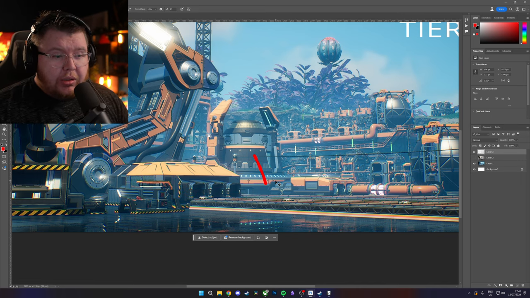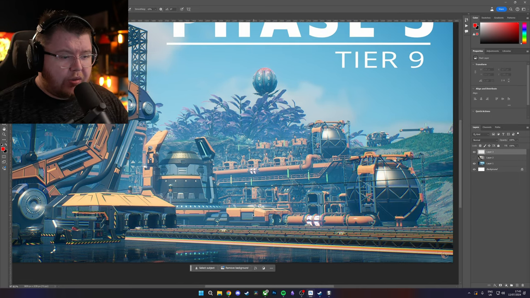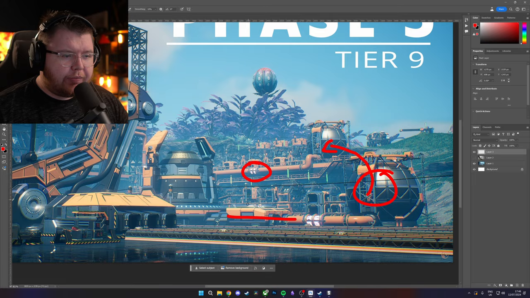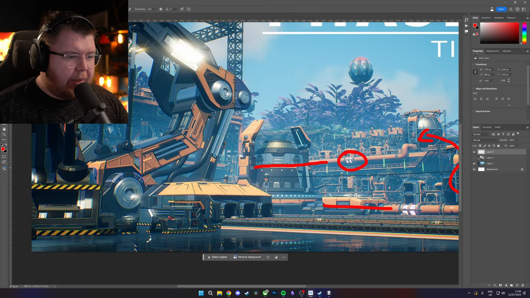The Pepto-Bismol in this image, however, is coming out of the quantum encoder. It's going into this storage, possibly then up into this storage, because we can kind of see it here. It moves along this pipe here and then goes up behind the encoder.